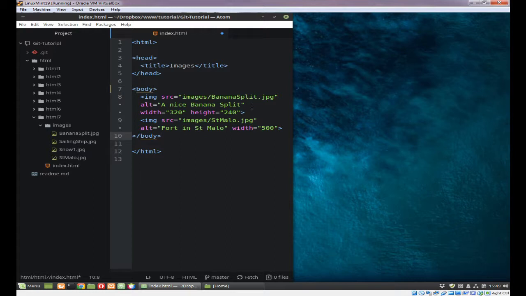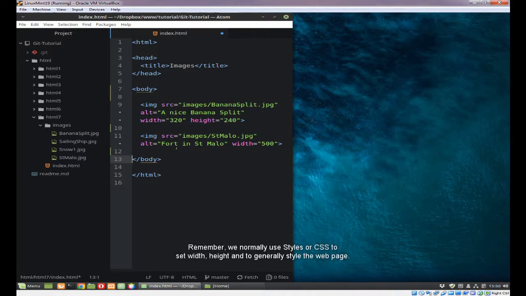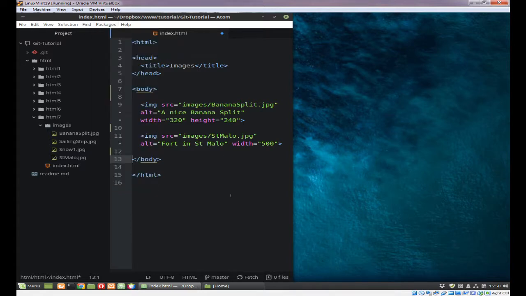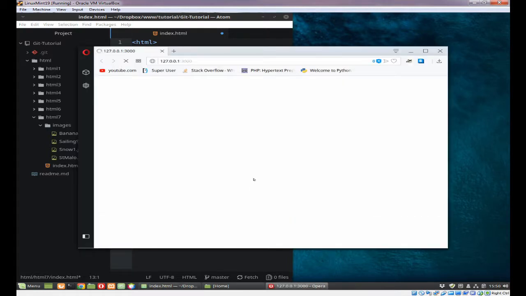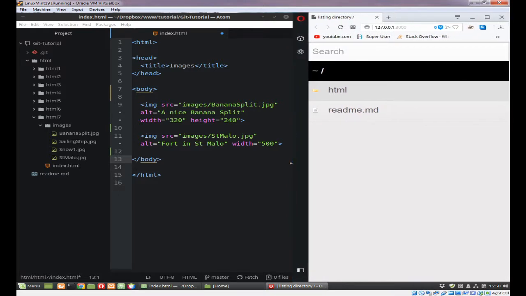So we have the two images. If I just split them apart, it makes them a bit easier to see. The first image, we've given it a width and a height, and in the second image we only gave it a width. Now if you remember, we'll just start the server so you can actually see the images. The images were stacked one on top of each other because we'd done no formatting of the position of the image, so they were literally being displayed by the browser next to each other, but as there wasn't enough room, they were one on top of the other.